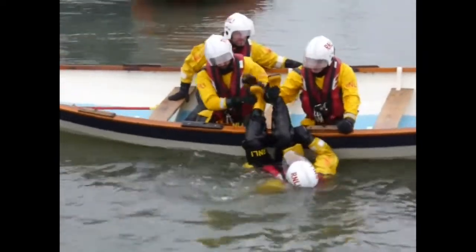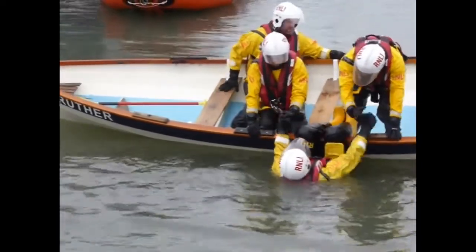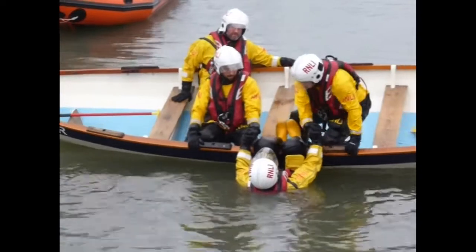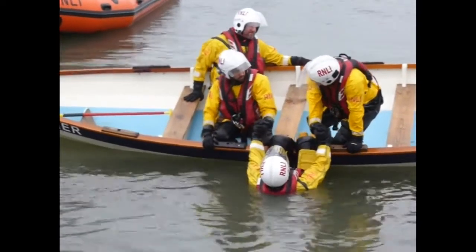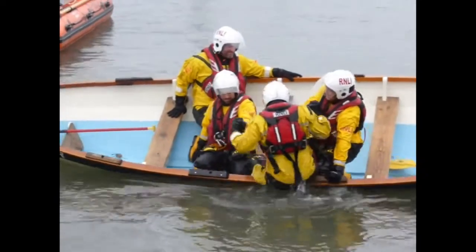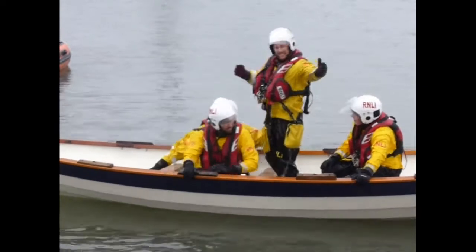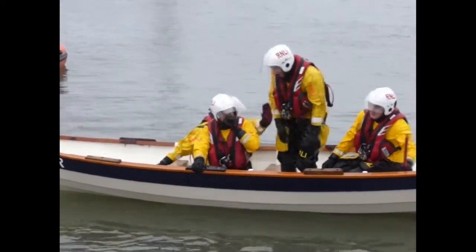So he's getting his legs over first. And now both hands, two crew members, and go. Very good.